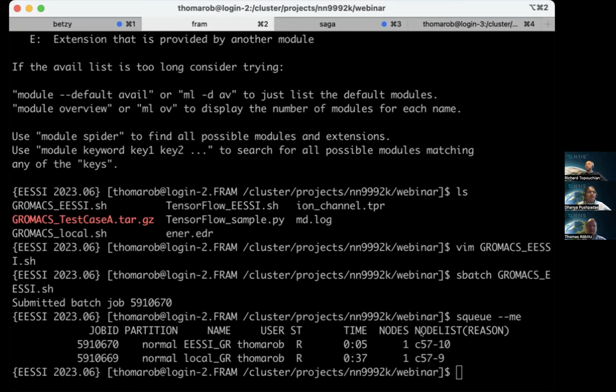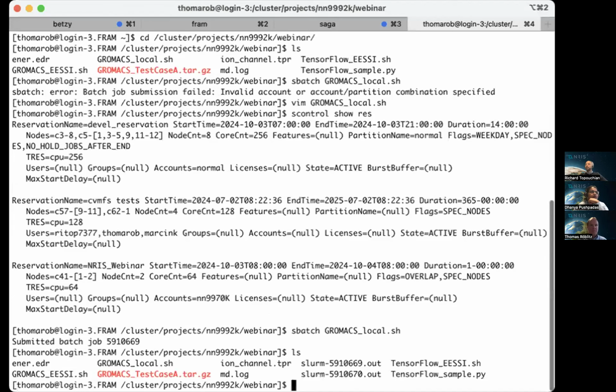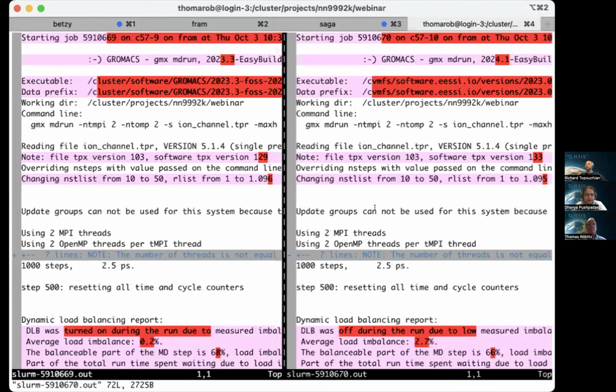So if we can do a Vim diff showing both on the same screen. As we can see, the tab on the left shows that the GROMACS used is from the cluster, that is the GROMACS on the system itself.